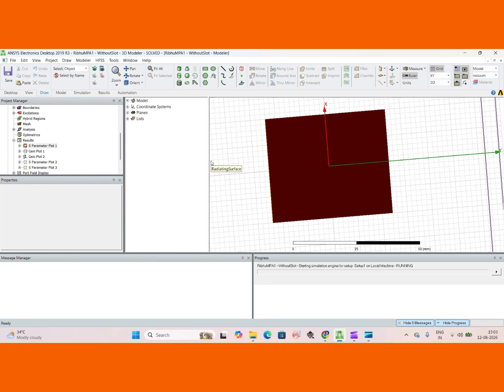After simulating you will get the result of a microstrip patch antenna without DGS. Then we will see whether this particular microstrip patch antenna is resonating at the desired frequency or not. The simulation is already over. Now we will see how the results come.